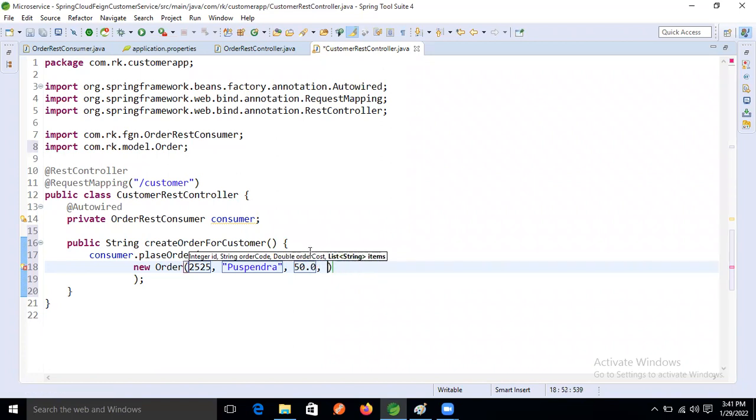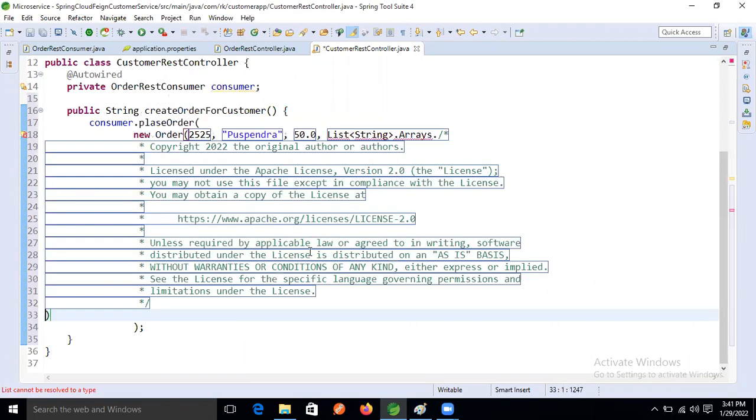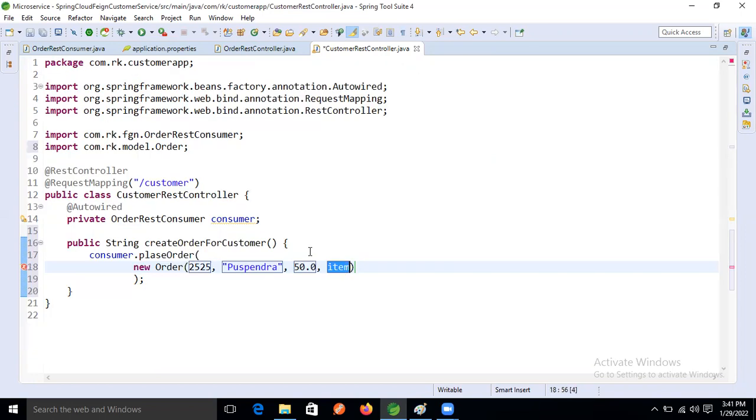Item list we need to give here, a list of String. Arrays.asList, directly give Arrays.asList.